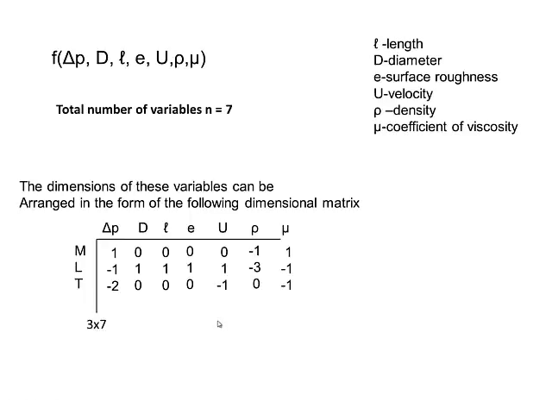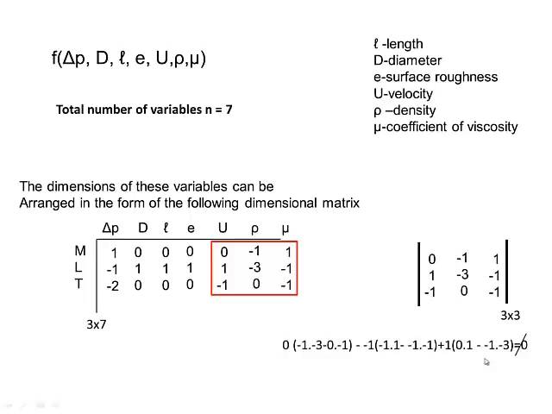If we can find a 3 by 3 submatrix with non-zero determinant, then we can say that the rank is 3. For example, consider the 3 by 3 submatrix consisting of the last 3 columns of the dimensional matrix. We can see that this submatrix has a non-zero determinant. Therefore, the rank of the dimensional matrix is 3. If all 3 by 3 determinants are zero, then we may have to consider 2 by 2 submatrices and determinants to find out the rank.